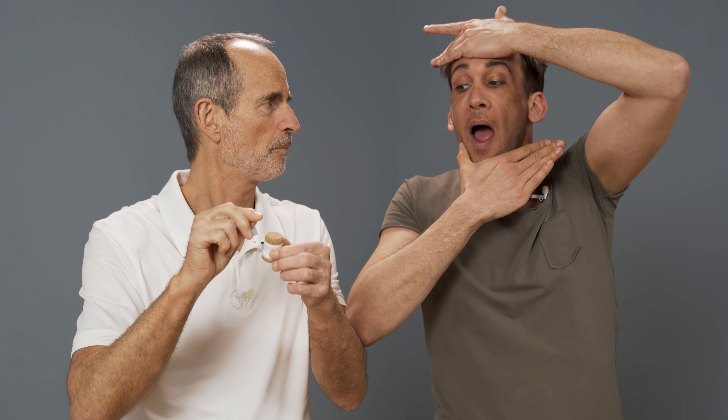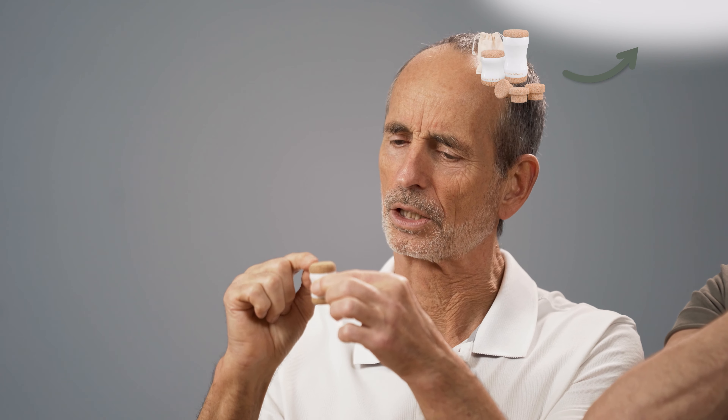I've got something in my pocket — look at this, it's a small gadget. You might also take the cork of a wine bottle, but cut it down to the right size. What Rene and I are doing is simply placing our Jaw Hero — that's its name — between our teeth, and this tool is adjustable. Information on it can be found up there. You can adjust it in two-millimeter increments to do the exercise. Sometimes I use it when I'm driving — looks kind of weird to people. When you can save time doing this exercise while also doing something else at the same time, go for it.